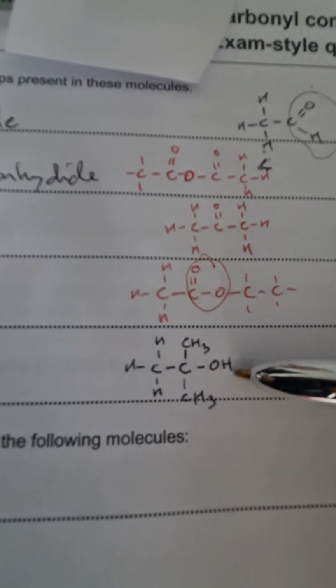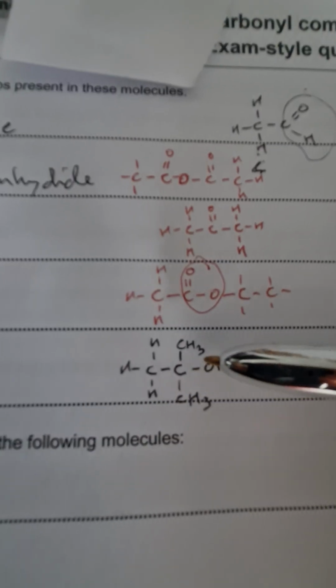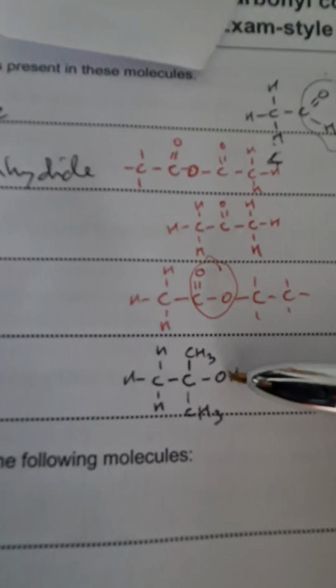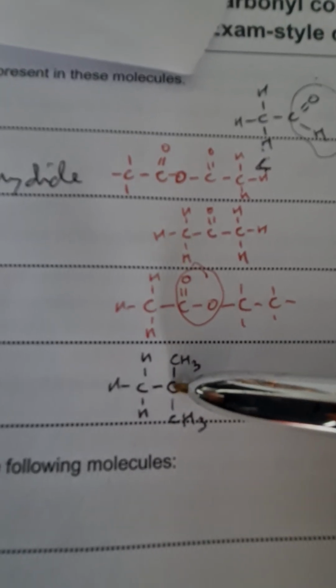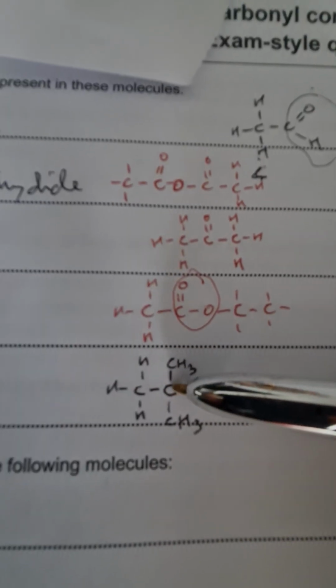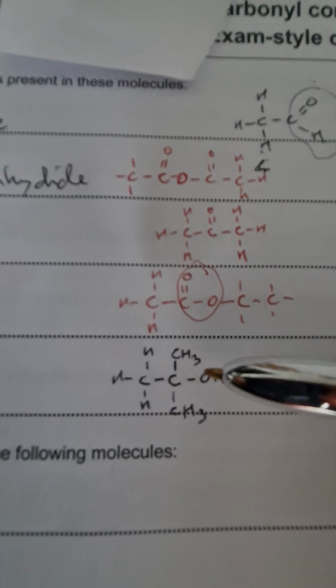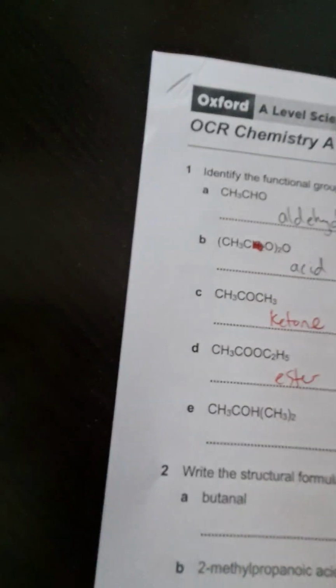Well, it's just an alcohol, isn't it? So we've got an alcohol here, but it's also a tertiary alcohol. This would be important if the question was more extended, because they react slightly differently, but it's a tertiary alcohol because this carbon is bonded to 3 carbons, and that affects its reaction pathways. But an alcohol would be the answer for that one.